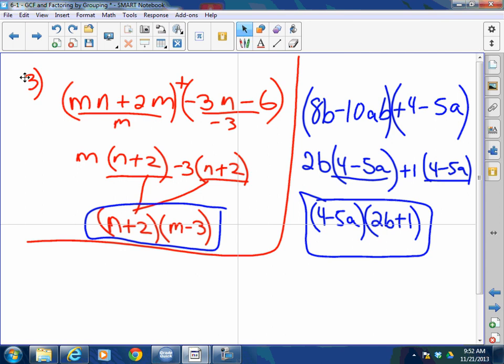Yes, sir. Sometimes if we don't see that GCF of 1, can we combine the 8ab and the 4, and the negative 10ab and negative 5a instead? No, absolutely not. 100% not. The question was, if we don't realize there's a GCF here of 1, can we just combine the 4 and the negative 5a? No, you cannot do that. You have to factor out the 1. There's no choice. So if I don't see the GCF, you get it wrong. That's the answer. I'm sorry.